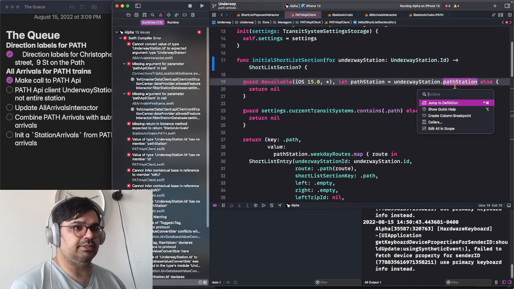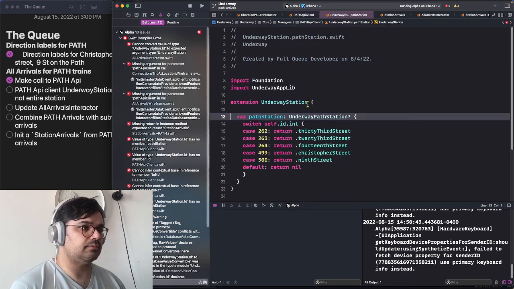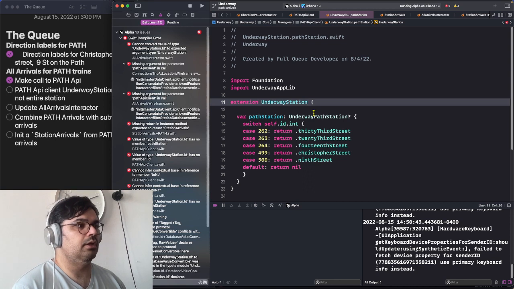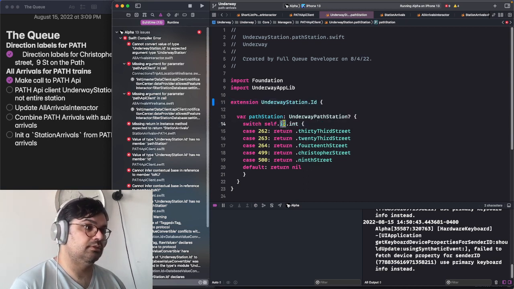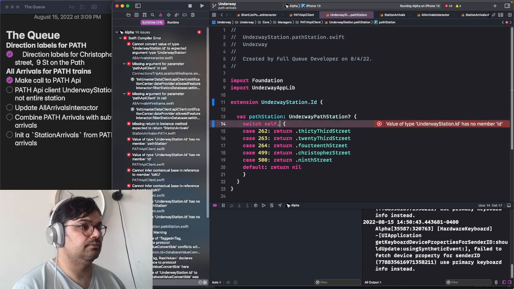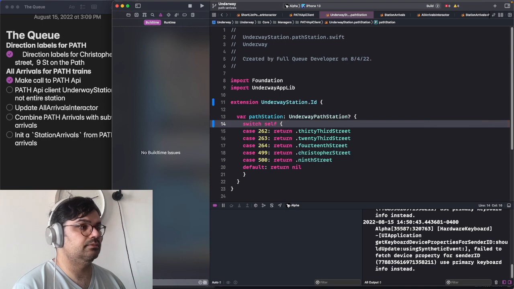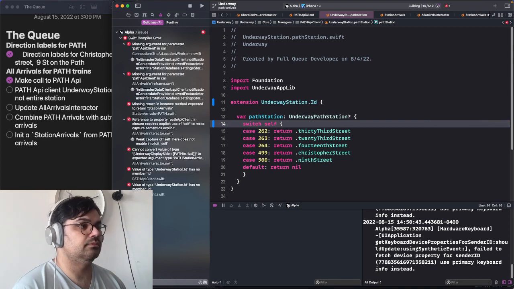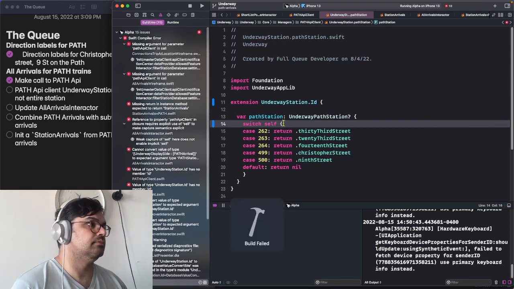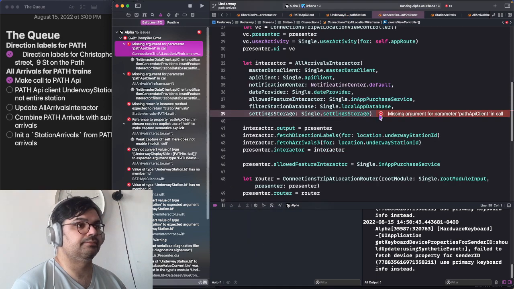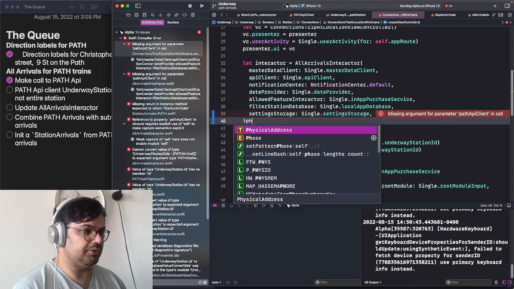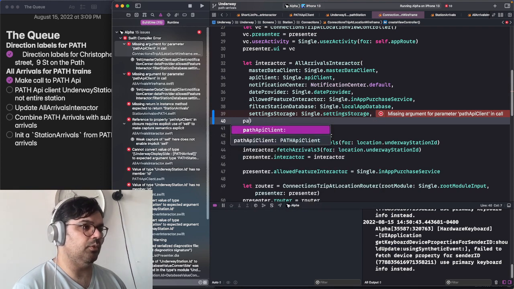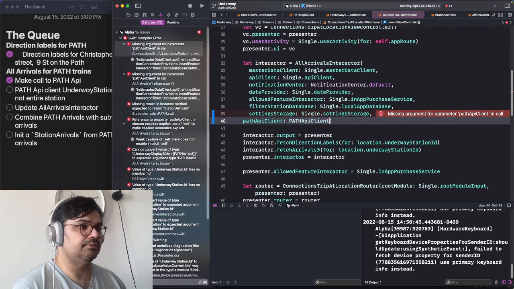So currently this path station thing, it should be on ID, right? This is unrelated to what we were just doing. We can update this.